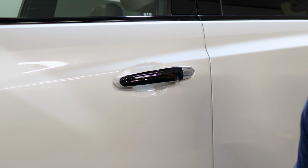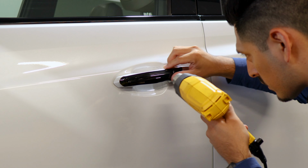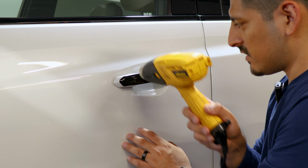So once you place the film, grab your heat gun and slowly start helping the film tack down in the middle. And then we're going to make our way from the middle. So just take your time applying heat, helping it tack down. Be careful not to burn your finger. And now we're working our way to the top and then work your way to the bottom. And then around the edges here, apply heat and then use your finger to help it form to the curve. And then the excess material, we will trim off.